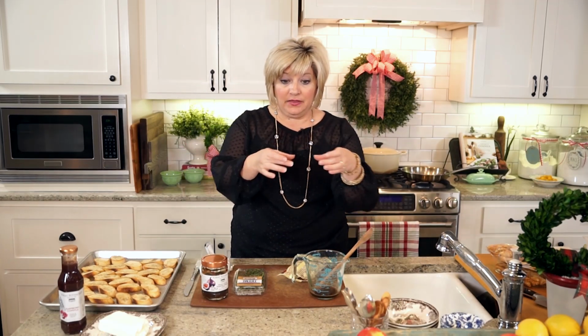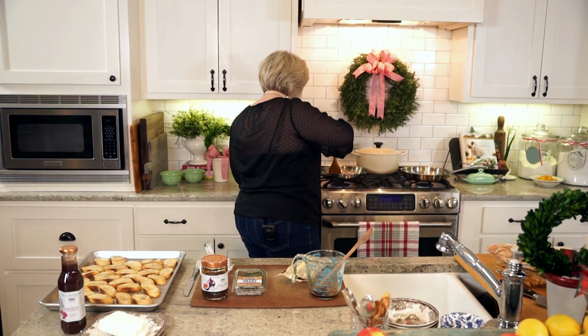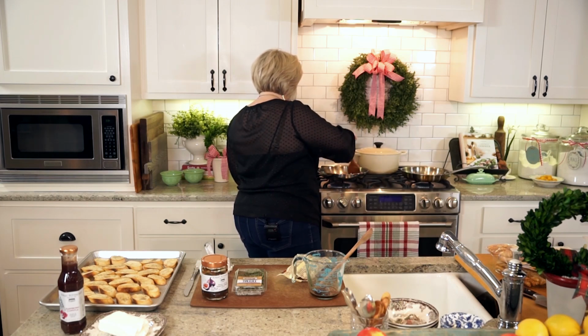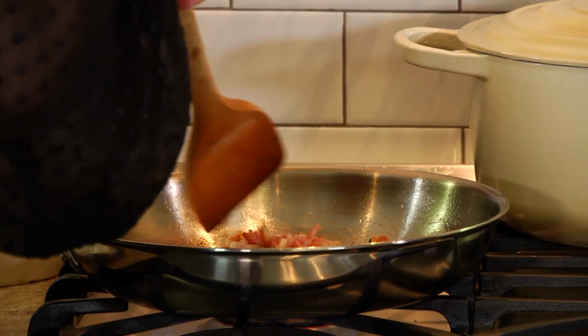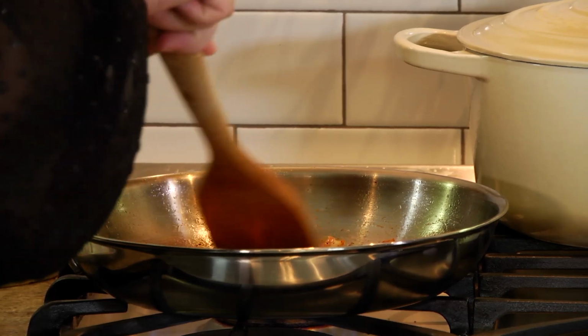I have 4 pieces of peppered Petit Jean Meats bacon, and they're big long strips, and I cut down the center to make 2 long skinny pieces, and then I chopped it. So what we're doing is basically creating our own homemade little bacon bits. I have those cooking over about medium-low heat, just because we don't want them to get too crisp. We want them to really slowly cook.